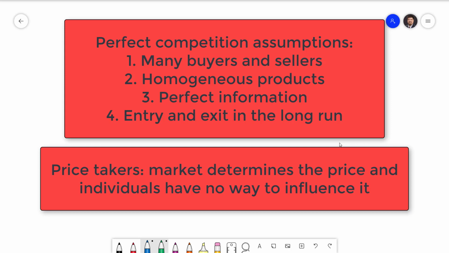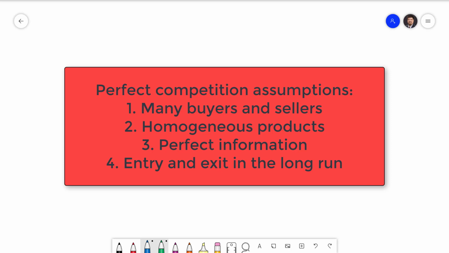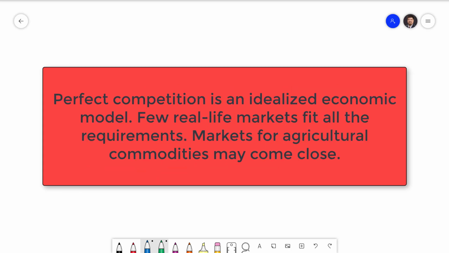The fourth assumption of perfect competition is that in the long run, firms can freely enter and exit the market. In the short run, however, firms are either in the market or out of the market. We assume there is a necessary amount of capital required to be in the market, and in the short run, there is insufficient time to acquire that capital and also insufficient time to offload that capital in order to exit the market. The requirements of perfect competition are quite strict, and in real life, there is probably no market that fulfills all of them perfectly.